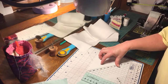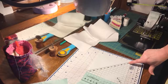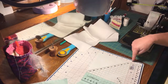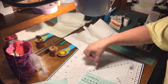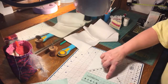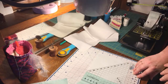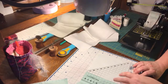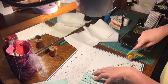Okay, so how it works, if you'll see here, I've got the 6-inch mark here, and then I've got the 6.5-inch mark just past that. Obviously that's the size of my square. I know that this will finish out at 6 inches, and this line from corner to corner, I'm not lining up my line on the corner. I'm actually lining my grid lines on the edge of this fabric that's going to fold. And by doing this, I'm not taking the time to draw the line and then to sew on it and then to cut it anyway. So usually this works. I don't know. I've had really good luck with this ruler.